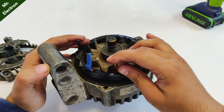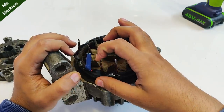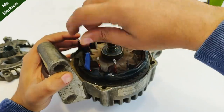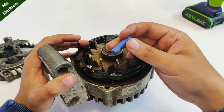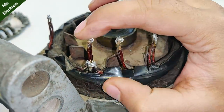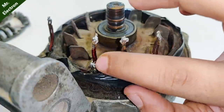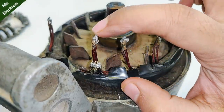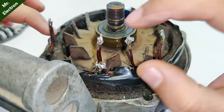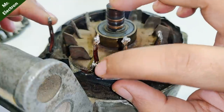Okay, so these are the final output terminals coming out from the armature winding, and we have to work upon these. First you have to take out the insulation from the star connected neutral point. After that, you can see here that all the wires are coming and joining at this point, which means that this one is the neutral tapping point for the star connected armature winding. So we will have to disconnect them all.